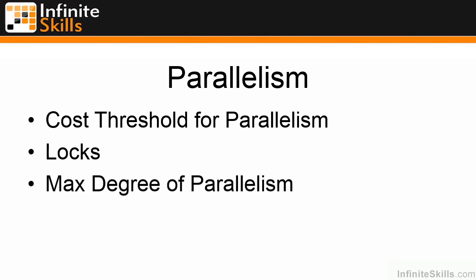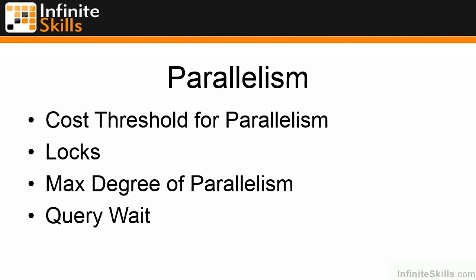We can also set the max degree of parallelism, and some people use this setting to turn parallelism off by setting the max degree of parallelism to 1. This is not recommended in really any workload. If you're seeing parallelism issues, setting the max degree of parallelism to 1 does not make the problem go away. It simply masks the problem, because we're not resolving the long-running queries, we're simply turning off parallelism so that we don't see those waits showing up as CXPACKET. We can also specify some max query wait timeouts, and change them as necessary.